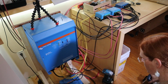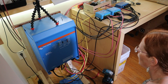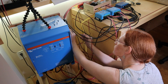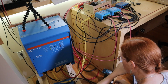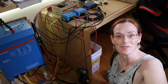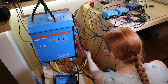All right, let's see if I still measure the short circuit over here. No. What? How do I not have a short circuit over here? Oh, I do have a short circuit over here. Okay, so it's somewhere over here that I have a short circuit. That's disconnected, so it's definitely not these wires. This is not how I thought things were going to go right now.